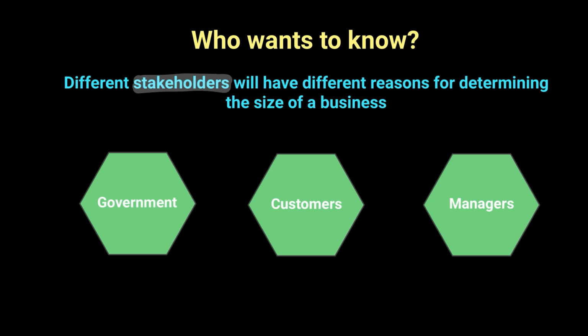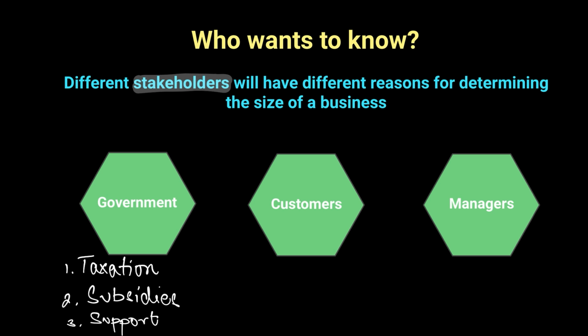Managers of a business, because they are given budgets by the company, by the owners, are interested in knowing how the company is doing. The government wants to know which company is bigger or smaller to decide whom to support and whom to take taxes from. Different stakeholders will have different reasons for calculating the size of a business. And of course, the government will look at it for reasons of taxation. The bigger the business is, the more tax the government is able to collect from them. So that's what they want to figure out, who is the biggest, to be able to charge an appropriate amount of tax on their activities.